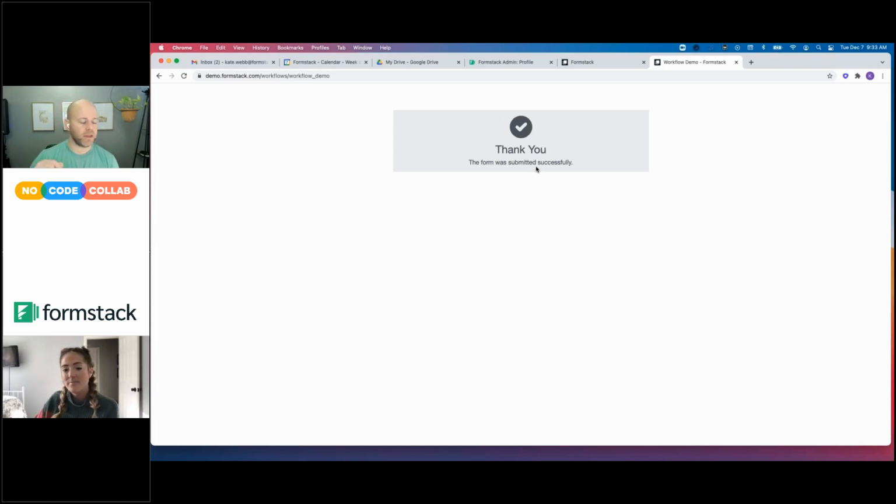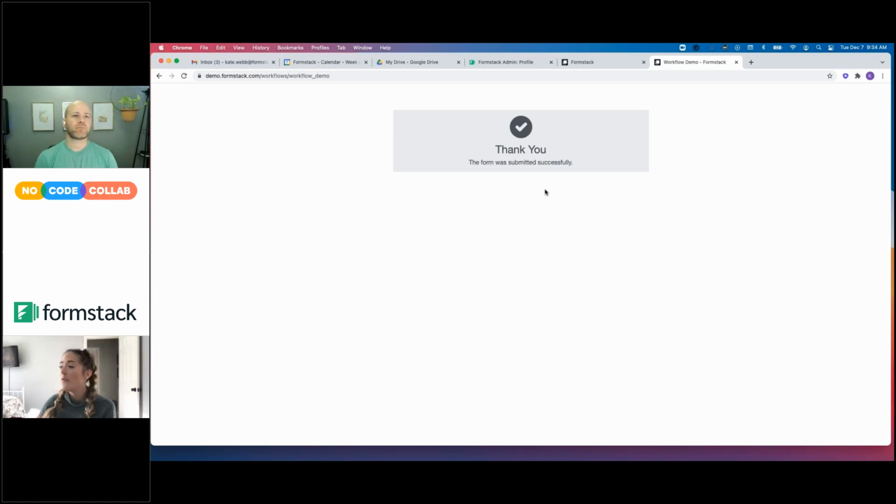And you could probably at this point as well trigger a Zap or trigger some other workflow to kick off if you wanted to send a welcome email or something. Absolutely. Okay, cool. So this is really total flexibility, because the form has been submitted, which is a trigger, and now we can take this any number of places, including workflows. Absolutely. Awesome. And yes, you can have it fully customized to basically do whatever it is that you'd like as this next step for that new employee.